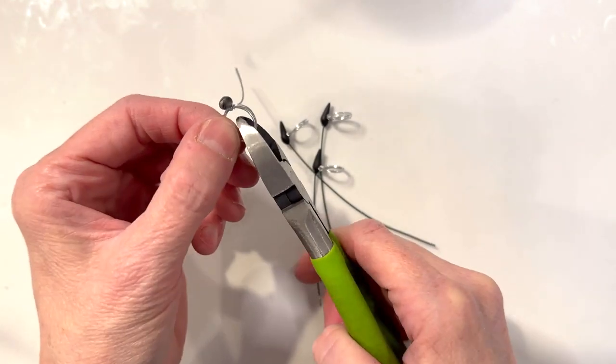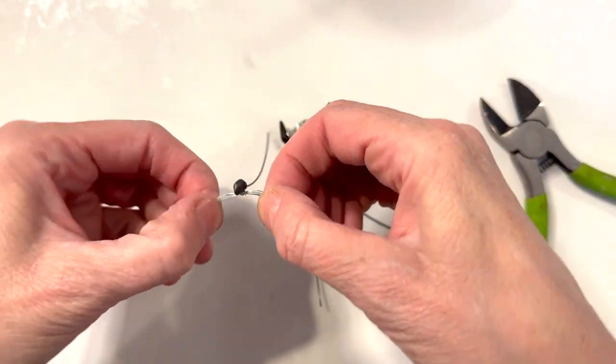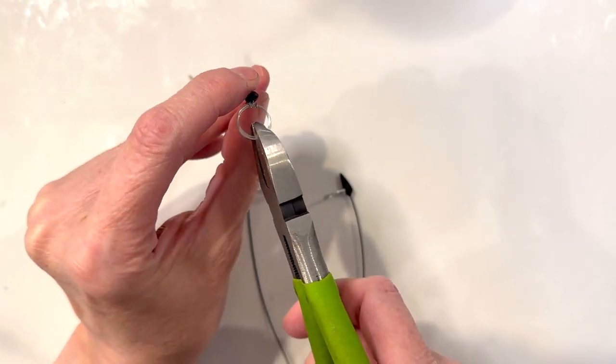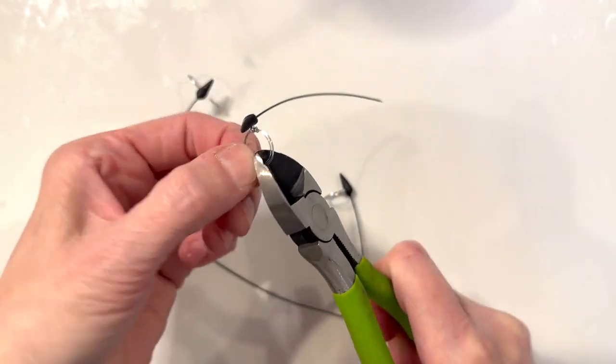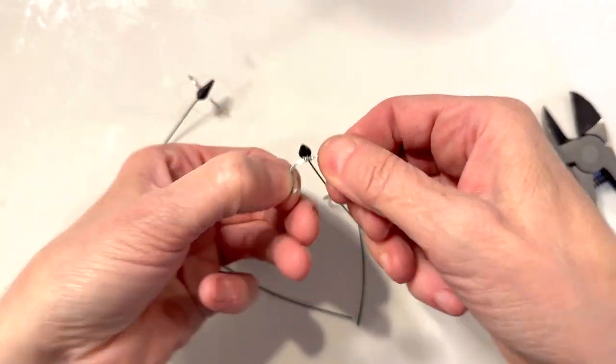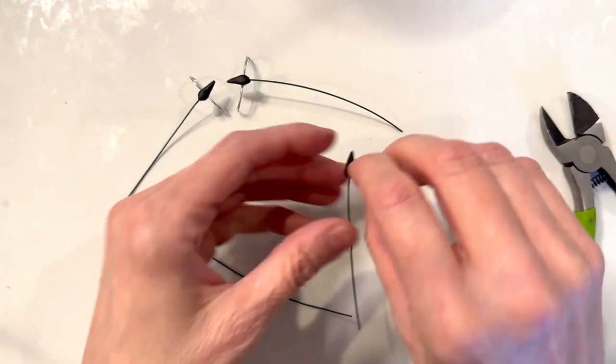Okay, so each of these little bodies have been baked, okay, and I'm just cutting right in the middle of that circle. I'm cutting, or I should say those 4 circles, with my wire cutter and splitting them apart, hence giving you the 8 legs to each of our little spiders.